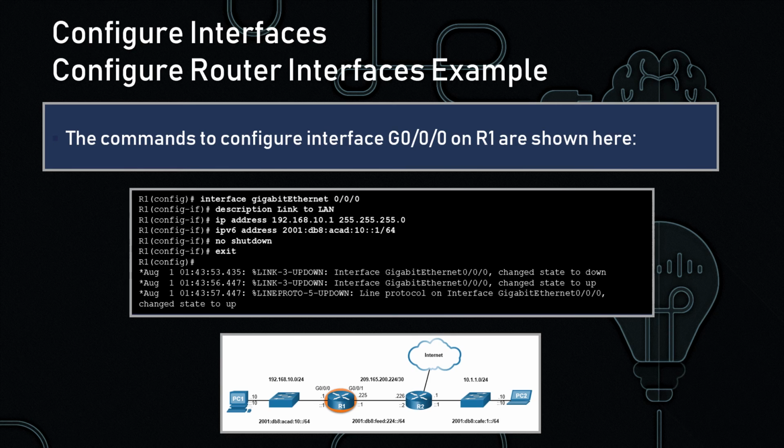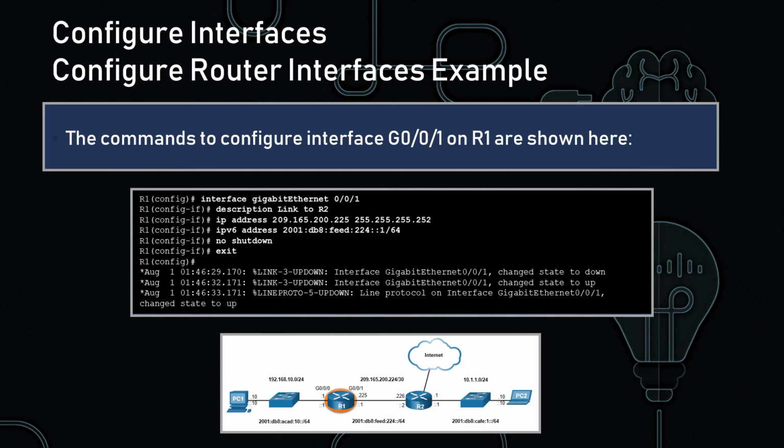Now, once we enter this and hit exit, you'll see that the config system kicks in and says, hey, we're going to turn the Ethernet interface down. We're going to apply the settings and then set it back up. So even if it was already in the down state, it will set it down and then back up. If it was in an up state, it'll set it down and then back up. It has to reinitialize. And then we see also that the line protocol as well as the state will change. So not just the link, but the protocol.